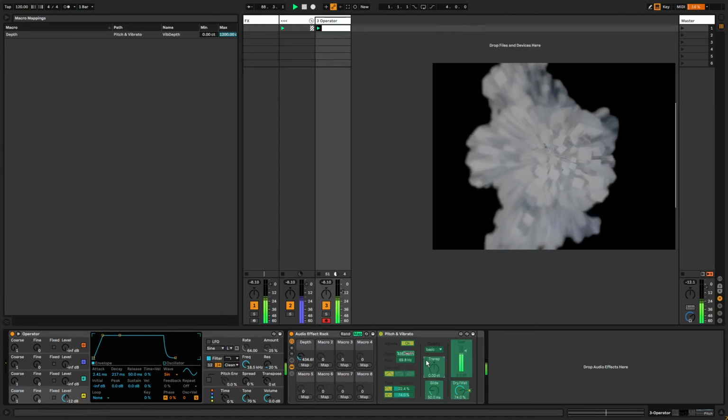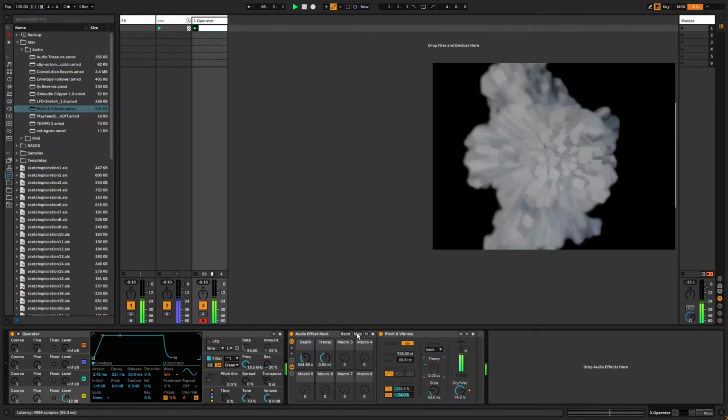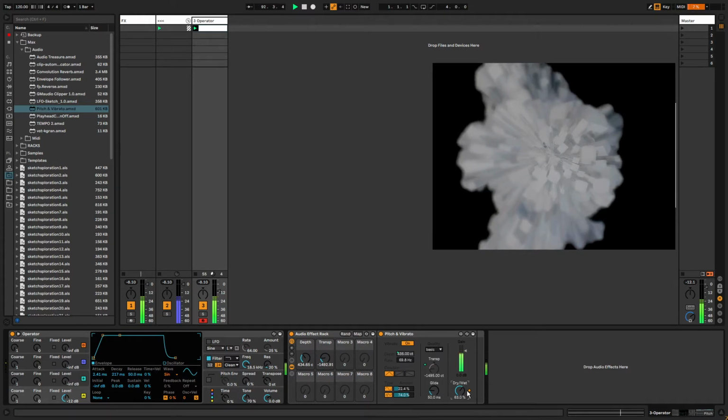Awesome, and let's map this pitch here. Very glitchy.